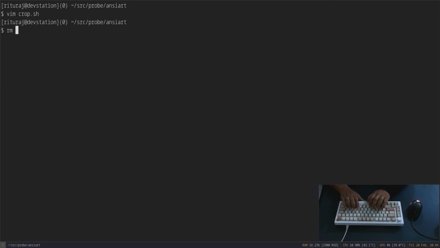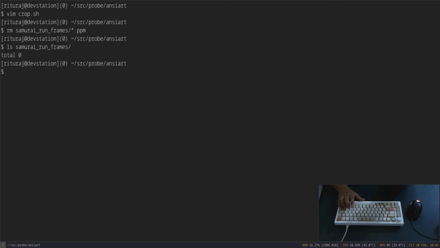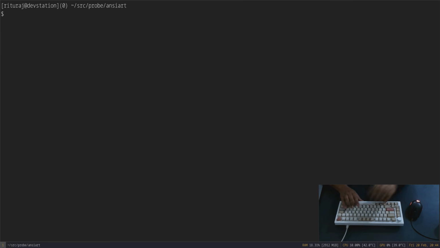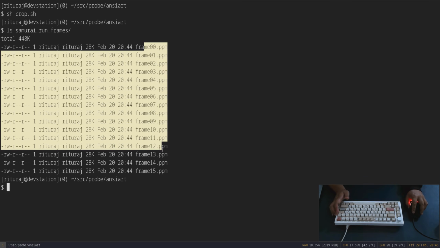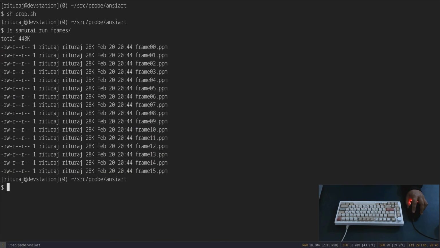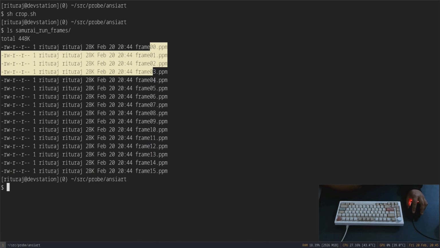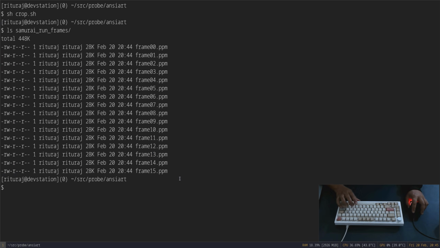We remove samurai run frames star.ppm, basically clearing out and doing the cropping again with the proper file name this time, sh crop.sh, and this time if you see ls samurai run frames, we can see this is all sorted, due to the fact that it's sorted by name basically.